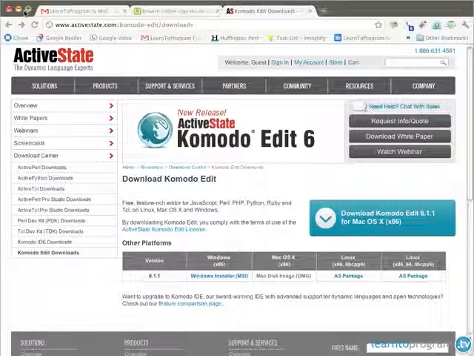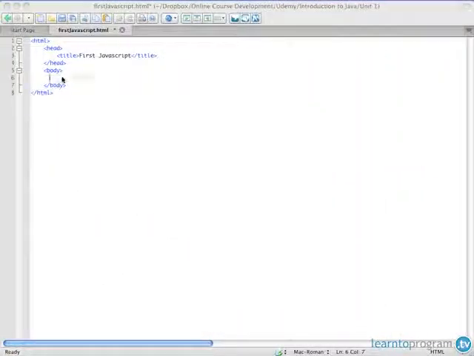Alright, so I'm going to go ahead and write my first JavaScript file. So you'll notice here I've already got a file going called firstjavascript.html. And this should look familiar to you because I told you needed to have some basic JavaScript knowledge, basic HTML knowledge to take this course. So this is the HTML basic document structure. My cursor's flashing between the body tags, and what we've got to do is tell the browser through our script that we're going to be writing JavaScript.